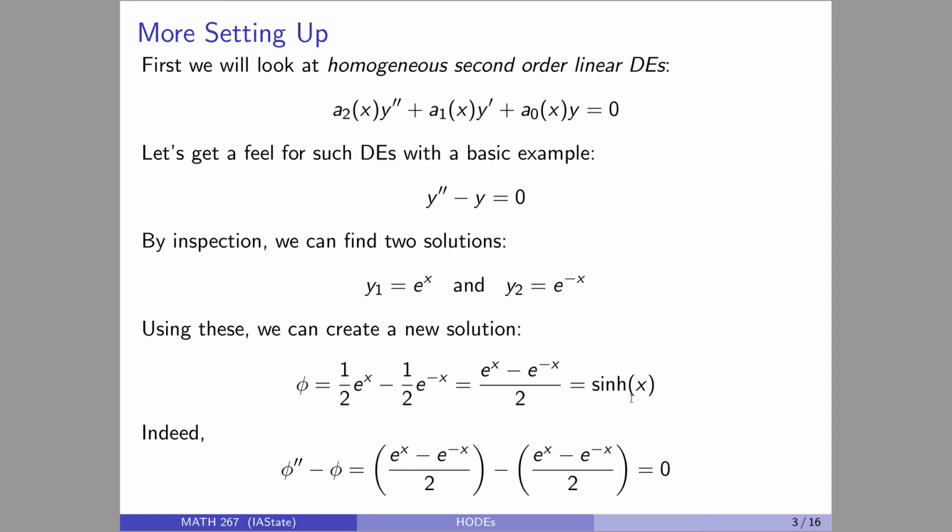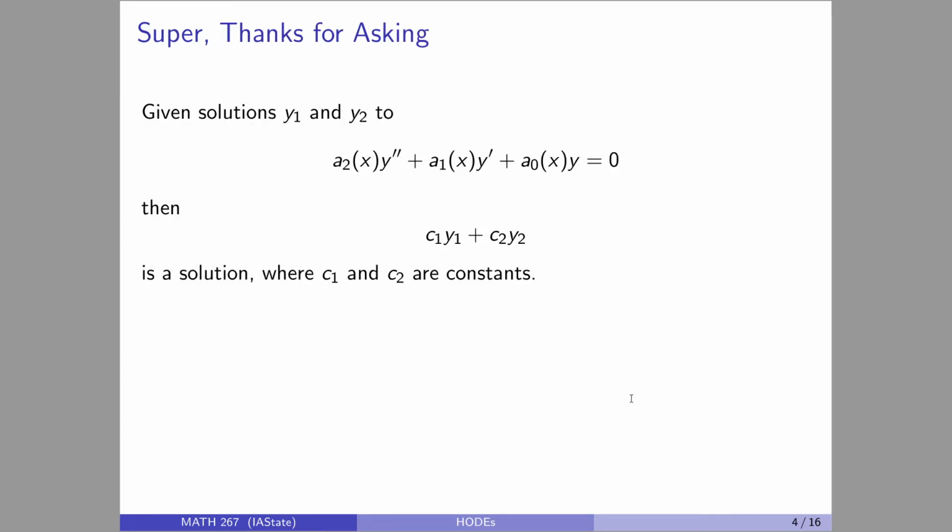So that's actually one thing about the hyperbolic trig functions. They basically behave like sine and cosine, where their derivatives will cycle through themselves, but no minus signs jump in. So the derivative of hyperbolic sine is hyperbolic cosine. The derivative of hyperbolic cosine is hyperbolic sine, so it's a little bit nicer where you don't have to cycle through so many things to get back to where you started. You just got to do it twice. But anyway, so hey, I had two solutions, and by scaling and adding them together, I created another new solution of my differential equation.